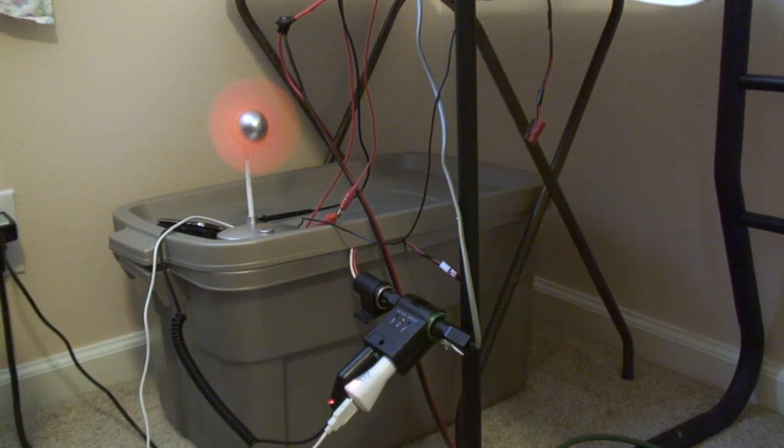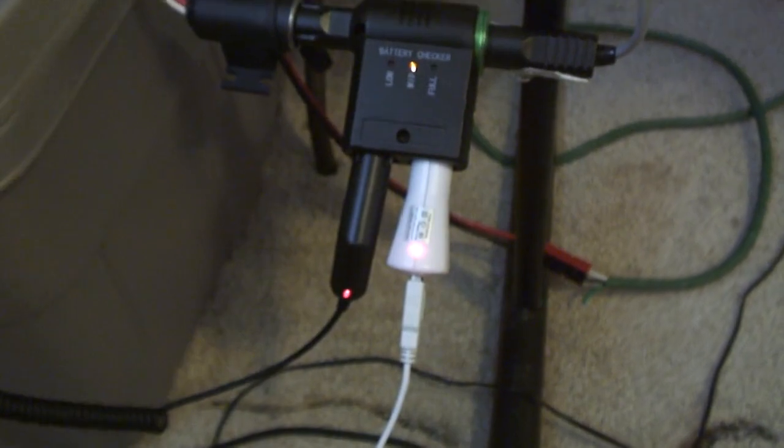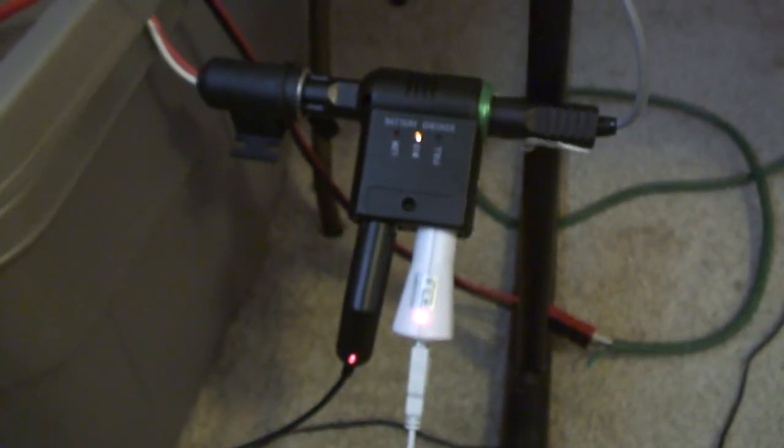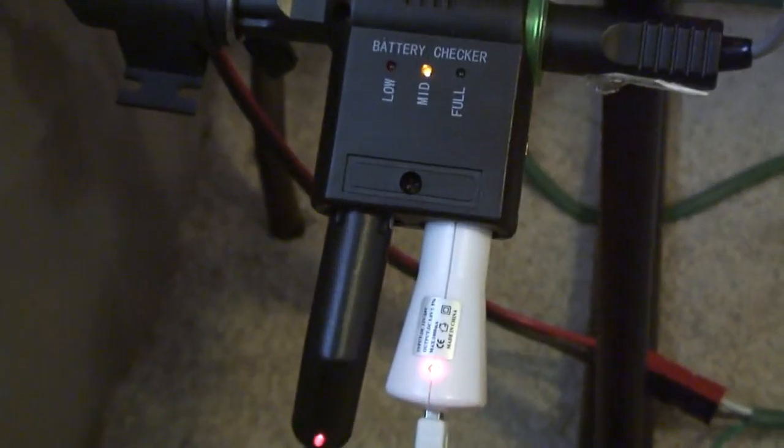So you can see it's powering right now, but then it stops and then starts and stops and starts. It's not supposed to stop and start, it's just supposed to stay on. So it's on, but then it turns off. So why is it doing that?